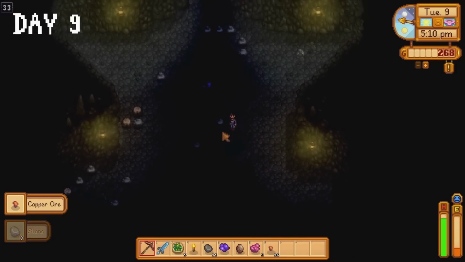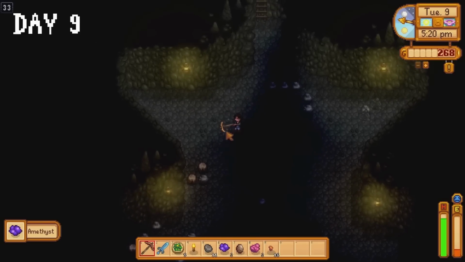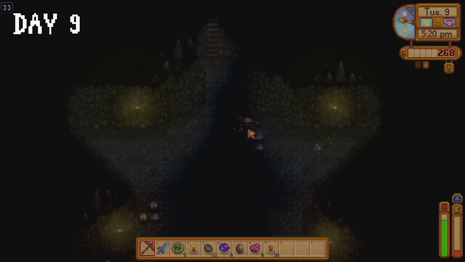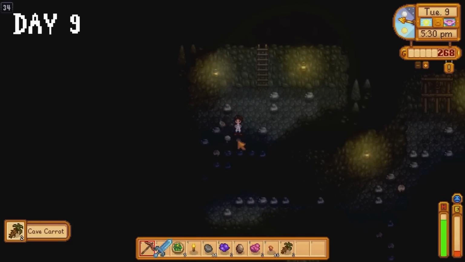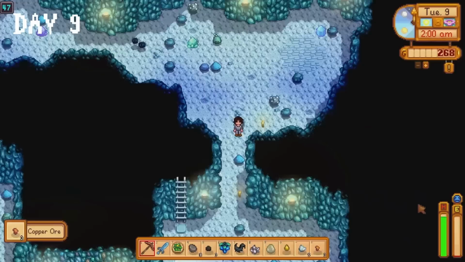Unfortunately, I met my mortal enemy very soon into this adventure. Floors 30 through 39 of the mines, aka the dark floors, aka the I can't see what I'm doing, I have no idea where I'm going, I'm just going to keep breaking rocks in the hope that I somehow stumble across a ladder floors. The good news is we made it to floor 47 before passing out.